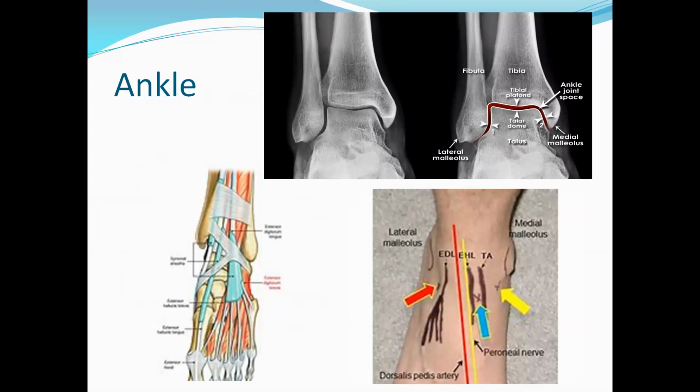It's a very compact joint. Space is not that adequate like the shoulder, hip or knee. So this is a compact joint formed by the tibial plafond proximally, and medially and laterally by the medial and lateral malleolus. You can see it here, the space is not that adequate. It will have an overhang of the tibial plafond anteriorly. It's very difficult to insert the needle straight anteriorly.